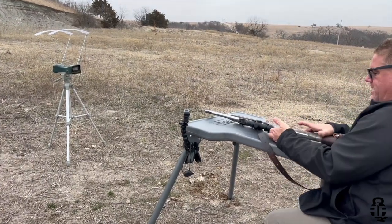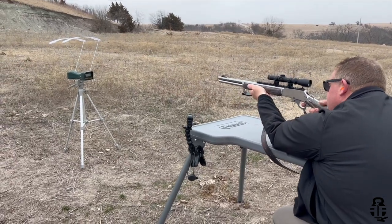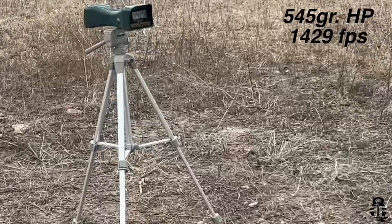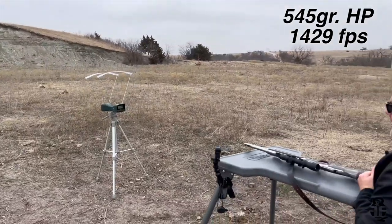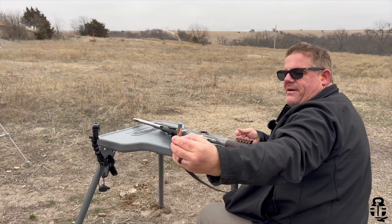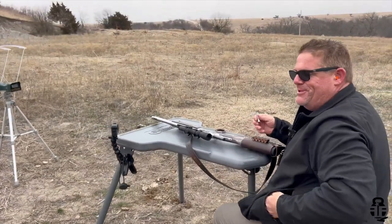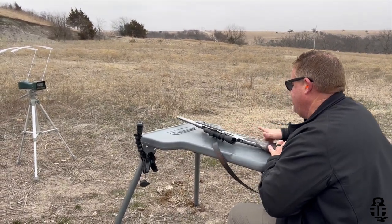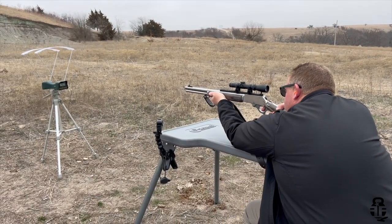From there, Officer Greg wanted to do some chronograph testing of a few different submissions to his channel. Really surprised at the speeds and velocities we were getting out of these massive bullets. Now we'll shoot the solid projectile, 560 grains. Yeah, I saw that thing sitting on the table. It's a big chunk of that. Another one over 500 grains, really thumping too.